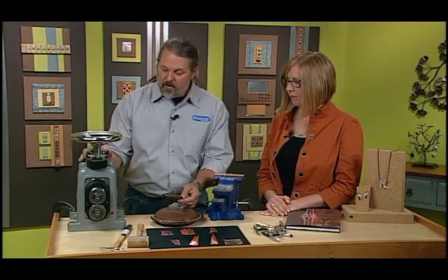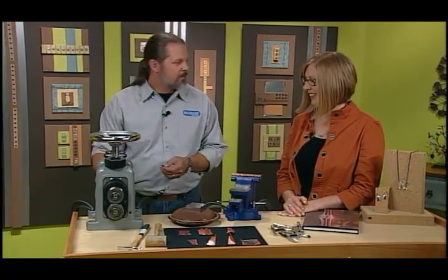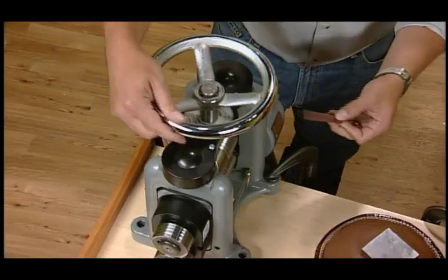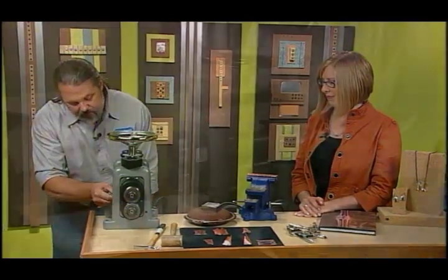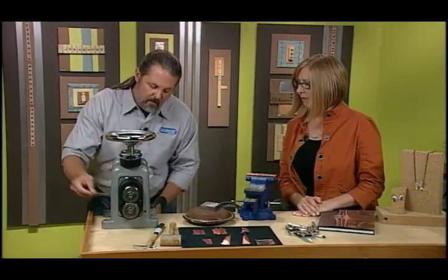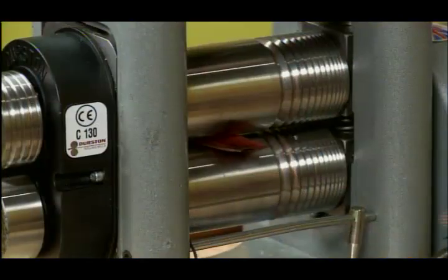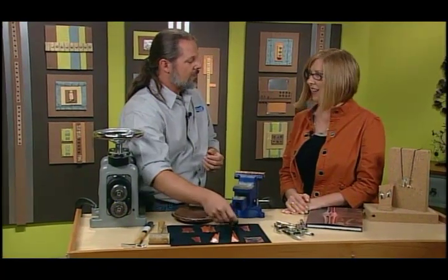Now we go over to this beauty. What is that? That is a rolling mill. Kind of like the Rolls Royce of rolling mills, mostly because it's built in Britain. But what we do is a dead pass. A dead pass is when you roll it through and nothing happens. Now we're going to tighten the rollers, bring the rollers closer together, and we need to do the corner first. You see it's kind of shiny in spots? Oh, yeah. We'll do it one more time. So now it's nice and creased. And we do what? Anneal it again. That's right.